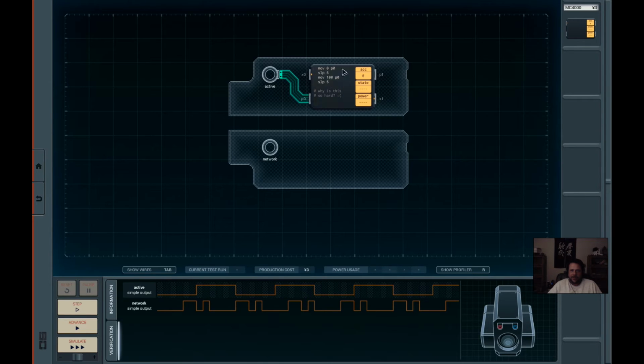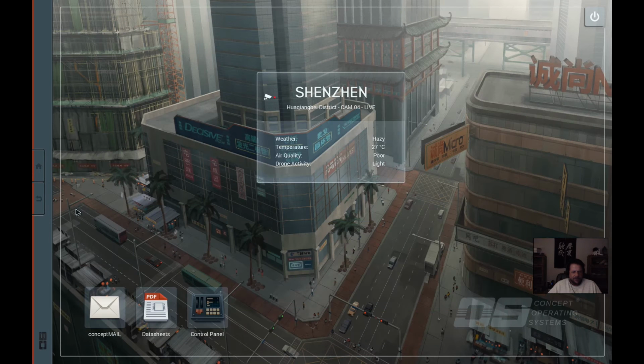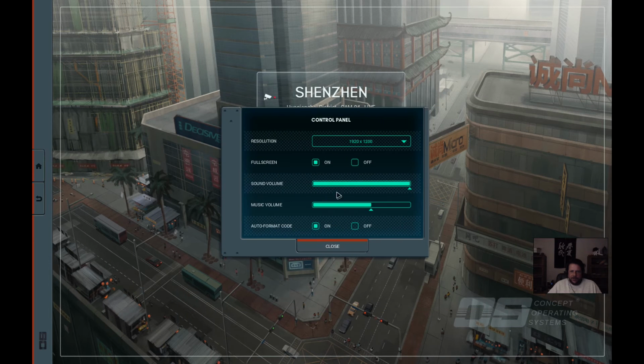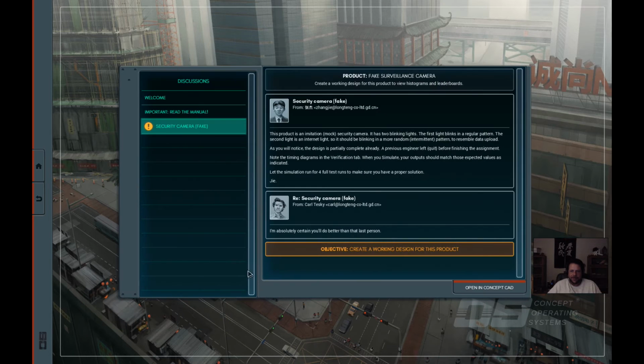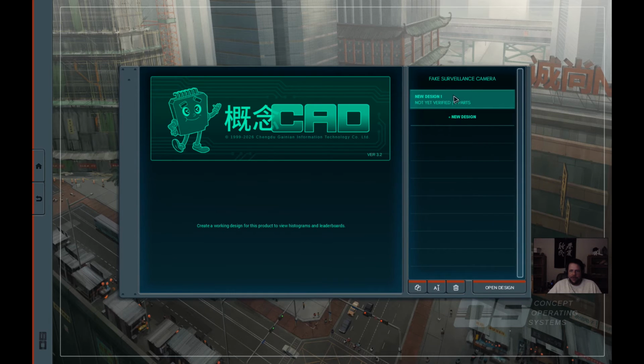And in here, this is a microcontroller that they provided us. Let's take the control panel and turn down the music a bit, just in case. And how do I get back to that thing? I guess we have to go in here.